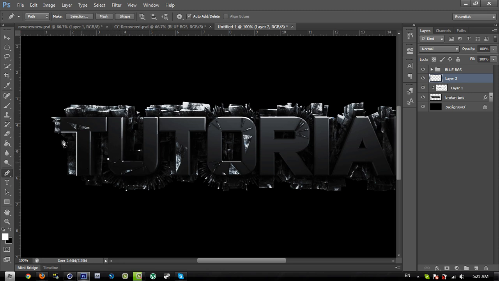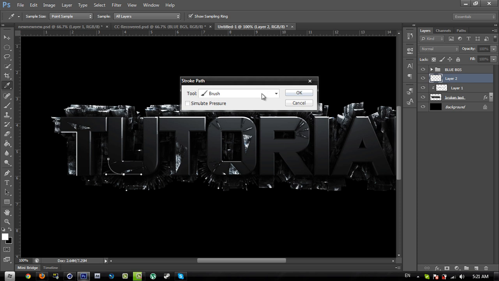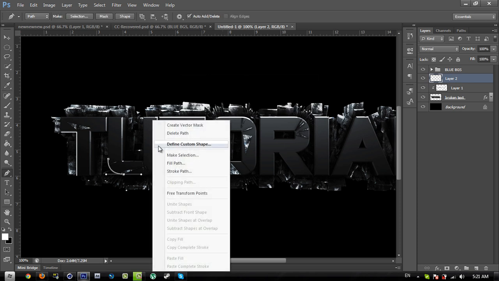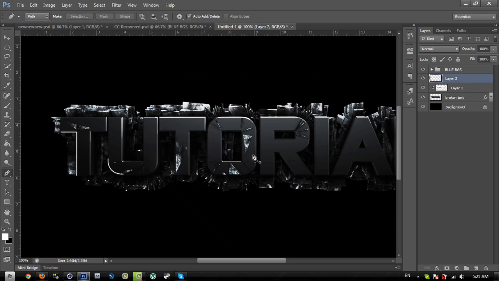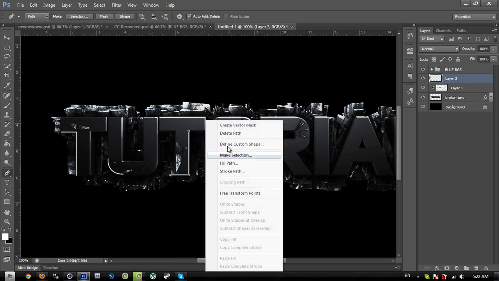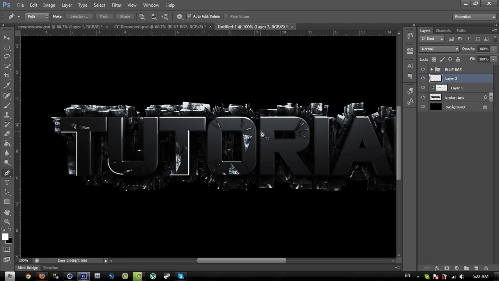Look like T, hold shift and draw a straight line. Right click, stroke path, select brush, click OK. Right click again and click delete path. And do the same on the other letter like that. So keep drawing.